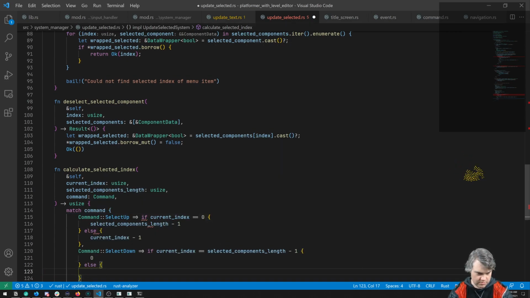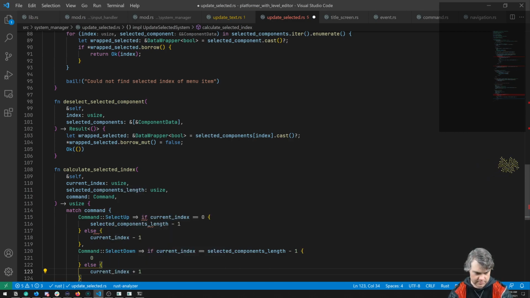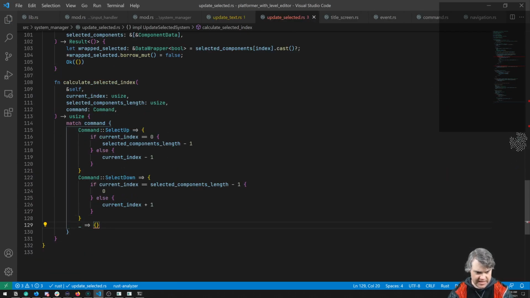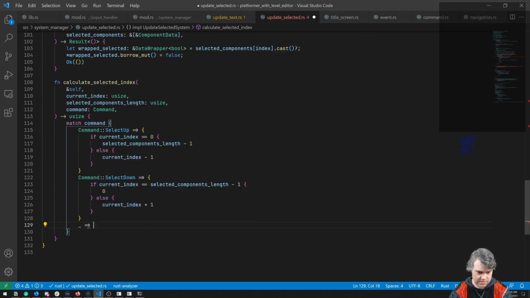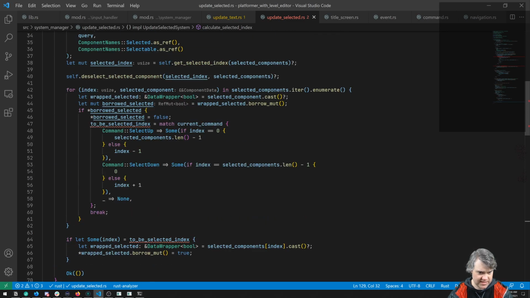Otherwise, return the current index +1. And if for some reason we get this, which we shouldn't, well, actually, no, we totally could. If we get this, we want to just return the current index because we're not actually changing indexes. Okay, so calculate selected index.